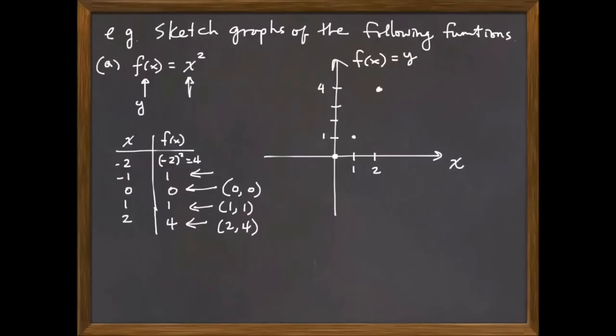If I have the point (-1, 1), it would then go to here, in the negative 1 direction, and then go up 1 unit in the y direction to label my point here. This last point is (-2, 4). That means on the x-axis I start with negative 2 and I go up 4 units to find my corresponding y value.